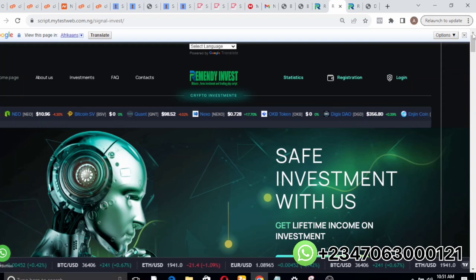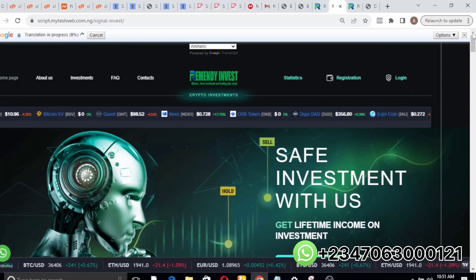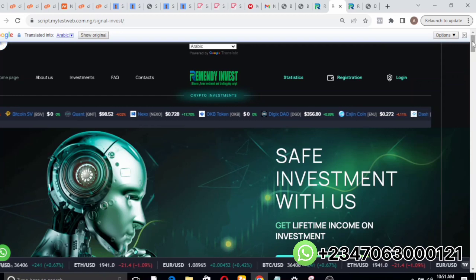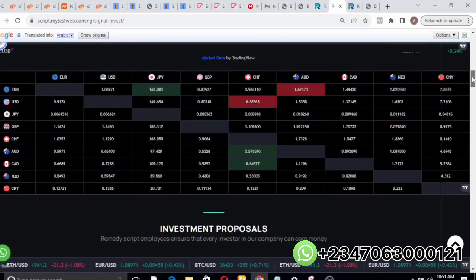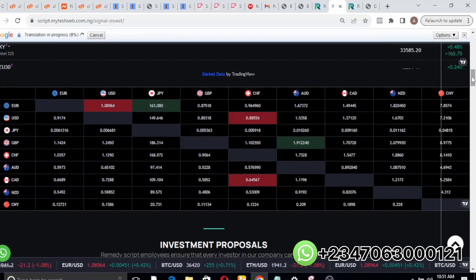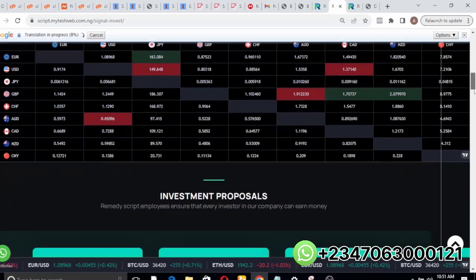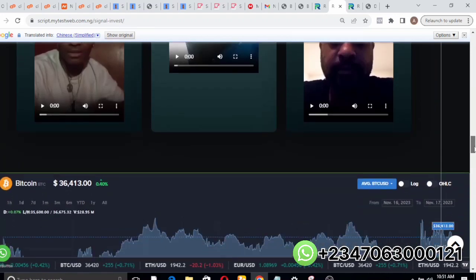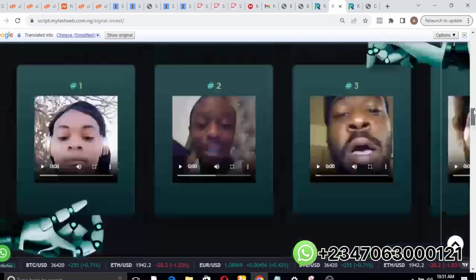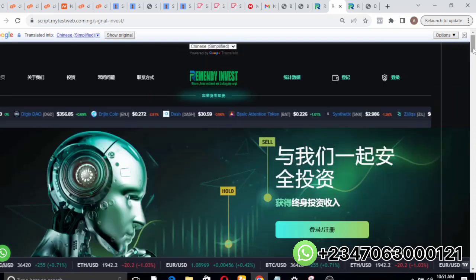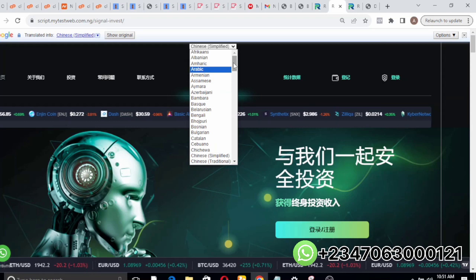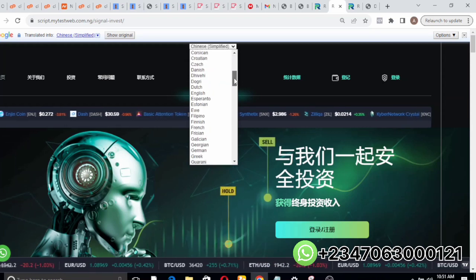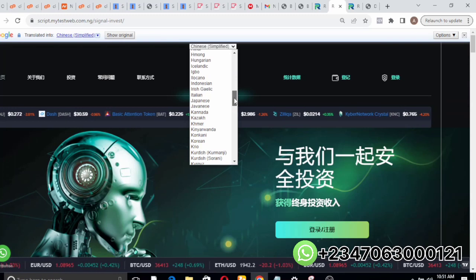So in today's training, I'll be showing you guys how to design this beautiful crypto trading website with investment features, right? So you can see how beautiful this website is. This is an advanced crypto trading with investment feature site with lots of awesome features, KYC verification, MT4 if you want to trade with forex and the rest of them. It's a very advanced investment and trade website. It's not like every other crypto investment site out there.